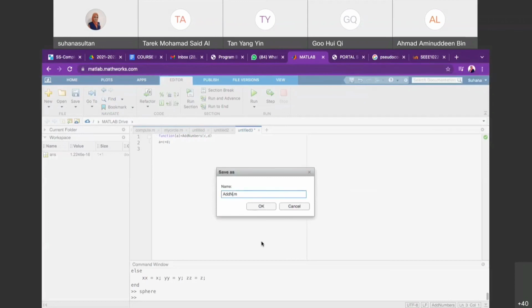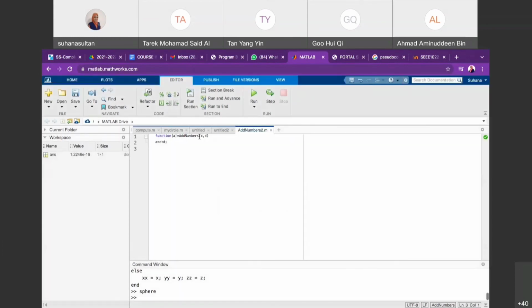Okay, add numbers 2, because previously I have created one at numbers 2. Save it again. So you have the file and the function with the same name.